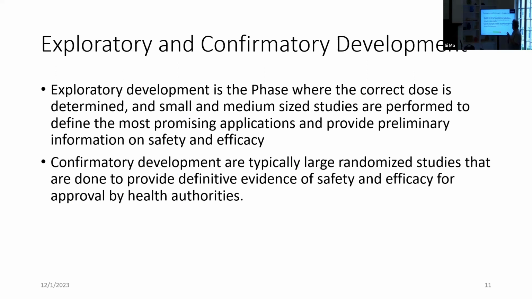There are roughly two phases of development. There's the exploratory development, where you get preliminary information about safety and efficacy and determine the optimal dose and all this kind of stuff. And then confirmatory development consists of large, very rigorous studies that lead to marketing approval from health authorities. Next slide, please.